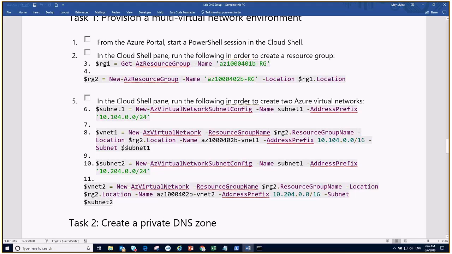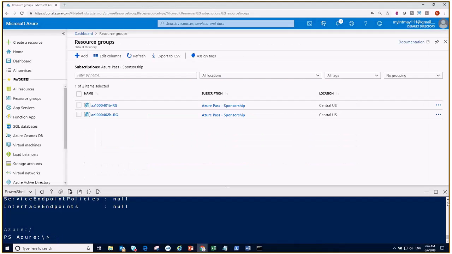We're creating our first virtual network. So we created subnet 1, we're going to create subnet 2, and we're going to create 2 virtual networks. Subnet 1 for VNet 1, of course, and subnet 2 for VNet 2. But when you create this in PowerShell, you notice that you have to create the subnets first before we can create the virtual network. So now we are going to create the first VNet.